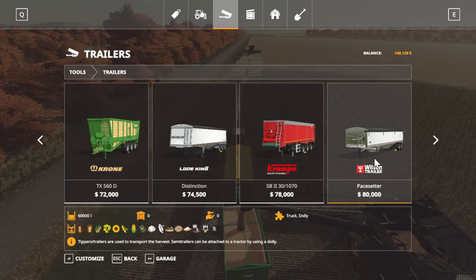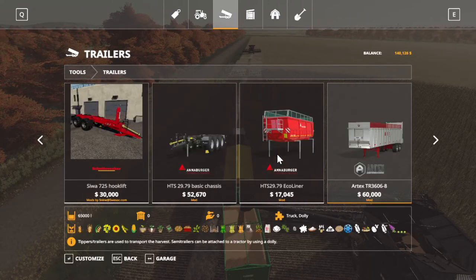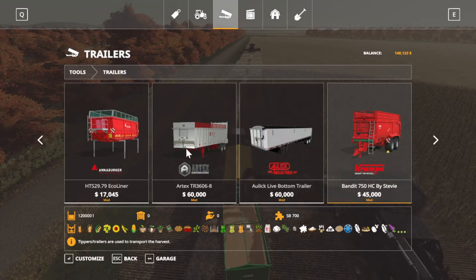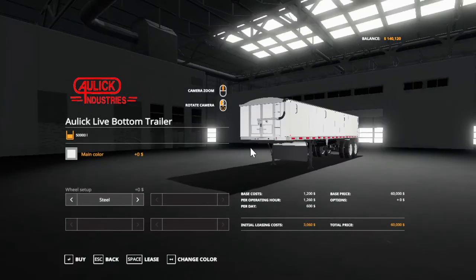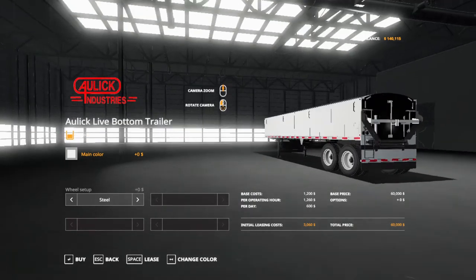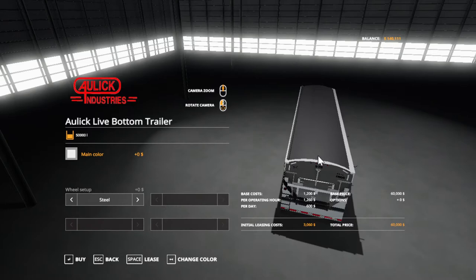Let's go up here, go to tippers, swing on over. So these are hopper bottoms. We want something like this, but there's one in particular. Was it this one? That's going to be our silage trailer, probably. I think it's this one. 60,000 ain't bad. We can get two of them. Yeah, it dumps out the back. It doesn't raise up or nothing. It's got a belt across the back here that feeds out this way.